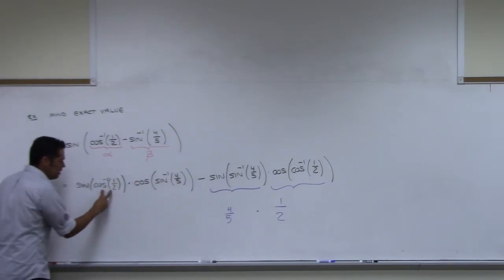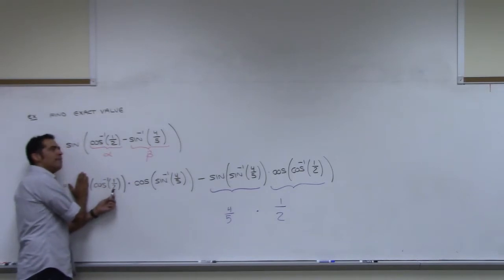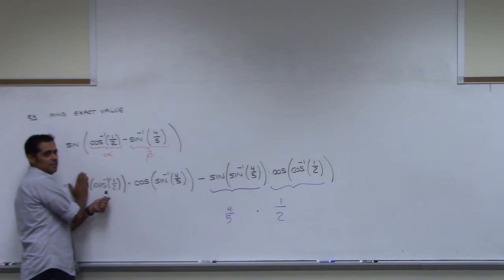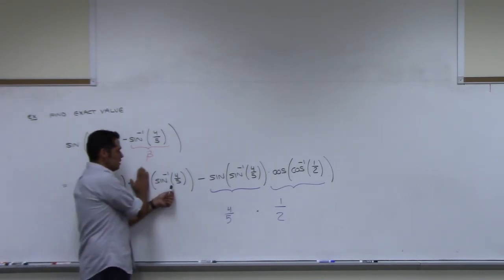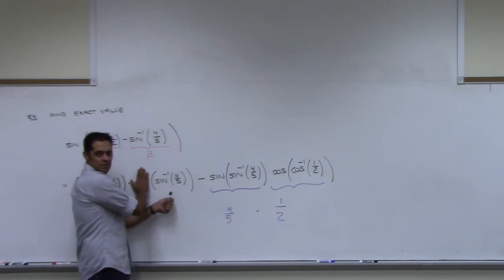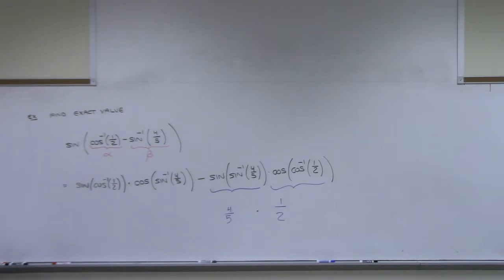This right here should return to you, without the sign, arc cosine of 1/2 is an angle, isn't it? And it is the angle that corresponds to an x-coordinate of 1/2, right? And it's got to be within the restrictions of cosine. So this is something we can figure out and then take sine of it. And then this one over here, reference triangle. So you see these two problems are actually just things we've done. So let's do those. The other parts were easy.